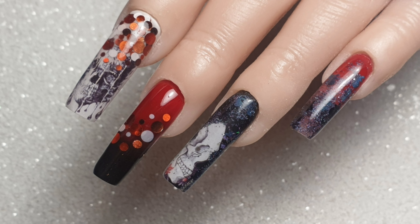Simply Red doesn't have to be capped, but because of all the design work involved in this set, I'm going to cap all the nails in clear acrylic anyway. I'm applying that glitter mix over the top and blending it out towards the cuticle area, going quite far down the nail. I've picked that up with a small bead of clear acrylic and kept my brush nice and wet to nudge everything around. There are quite a few large chunky pieces of glitter in this mix, so I'm making sure they all lie flat. I then capped all the nails in clear acrylic off camera, filed them into shape, and buffed over them.